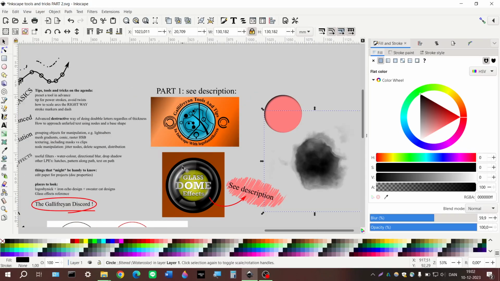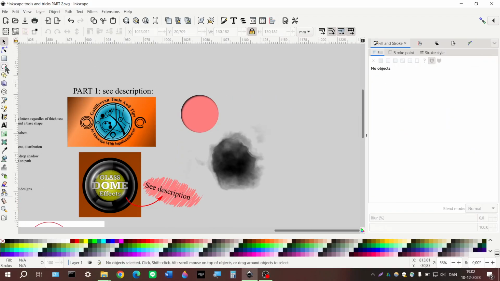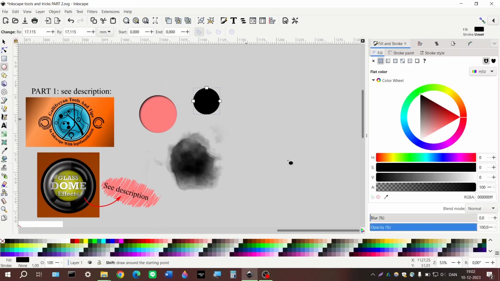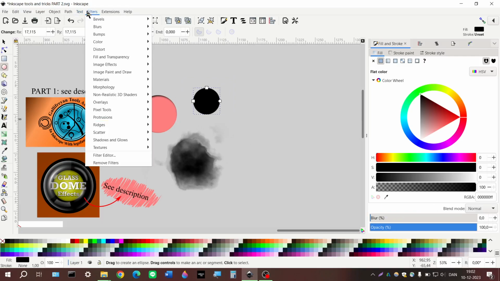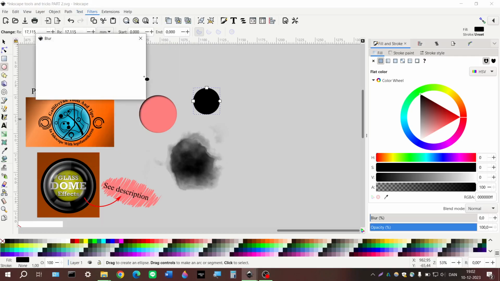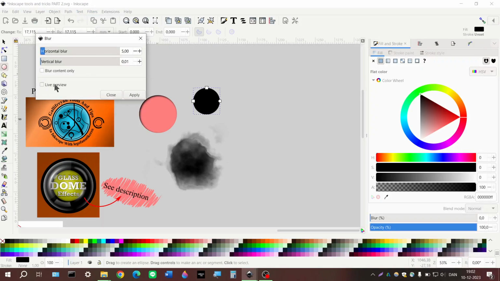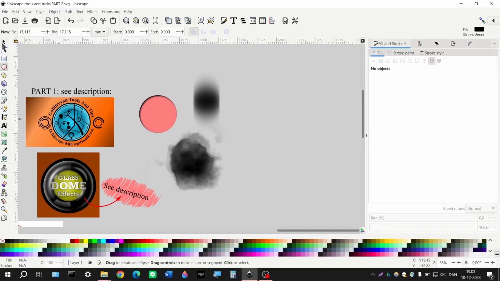Last thing I want to talk about there, directional blur. Yeah, okay. So if you have an object like this, you can use the usual blur, sure, but it blurs in all directions, which you might expect. But under the filters and the blurs there, you can actually do a blur in either one or the other direction. So this is a blur in horizontal, and I can do something vertically, and you can see it only goes vertically. So if you need that for some reason, there it is. It's pretty niche, but pretty cool. I'm just going to leave that there.